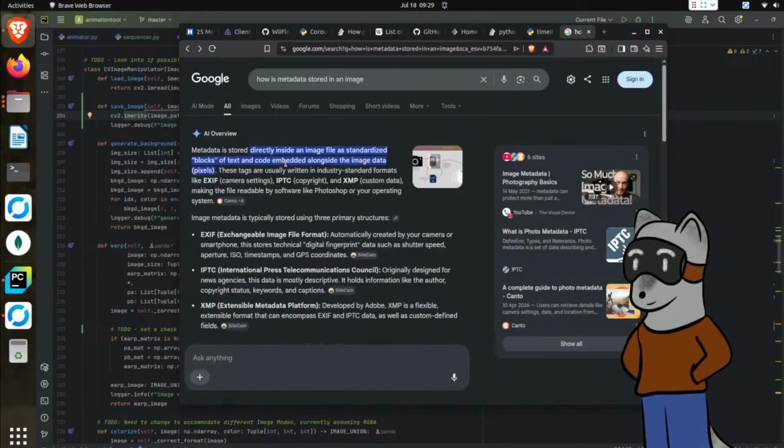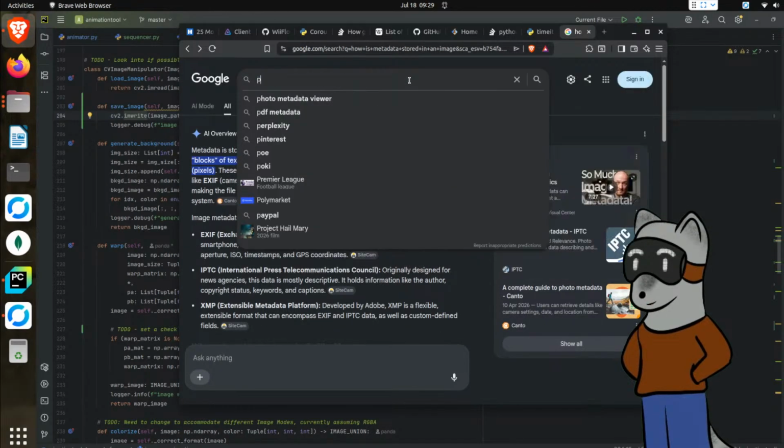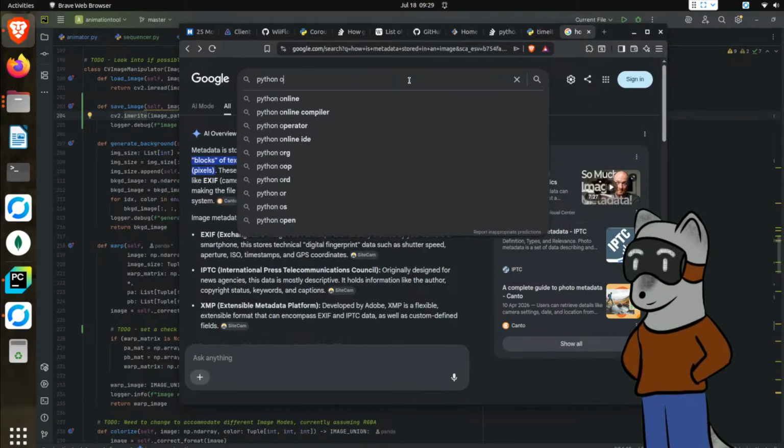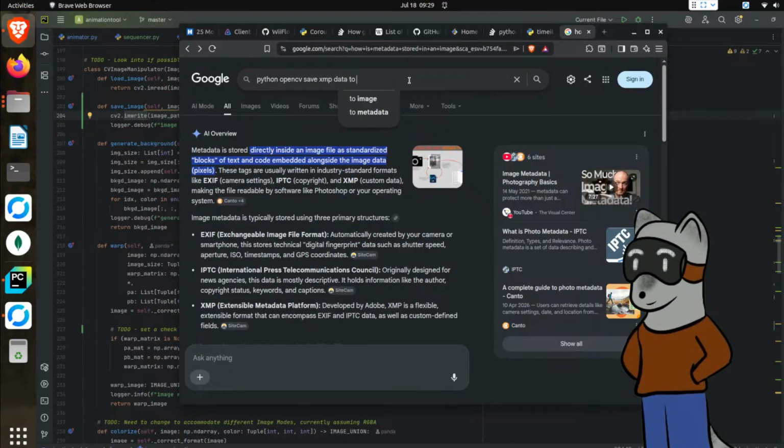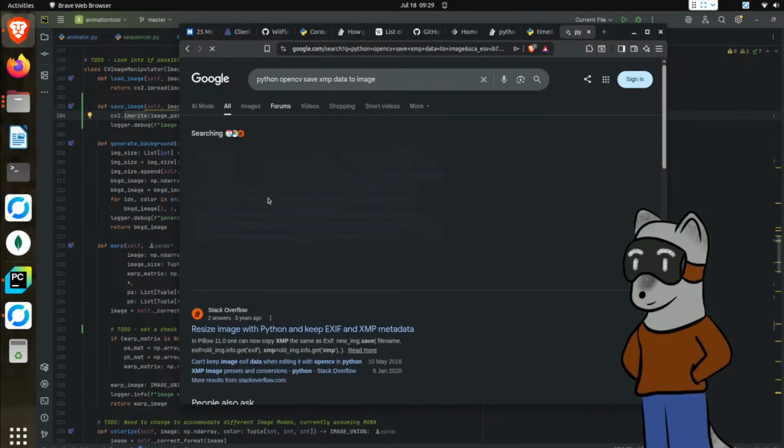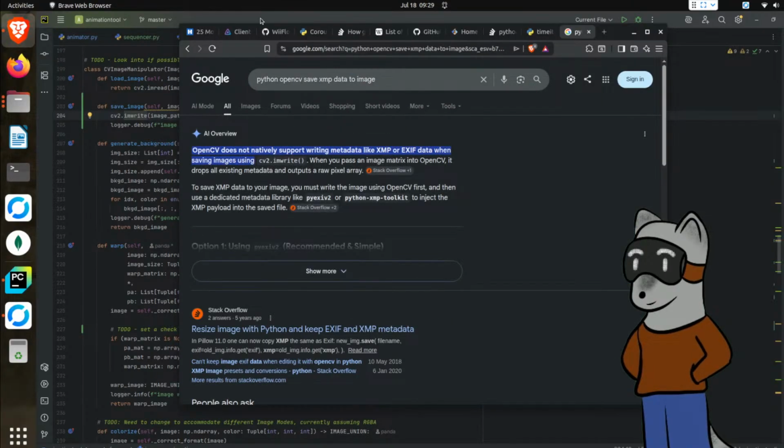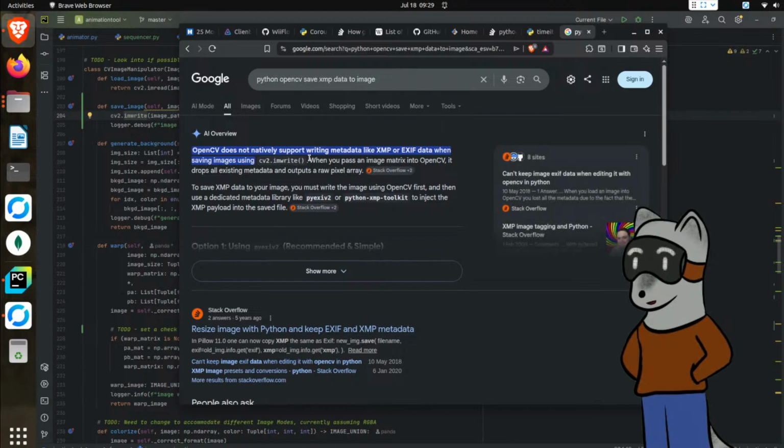Okay then, so Python, OpenCV, save XMP data to image. It does not natively support writing metadata.